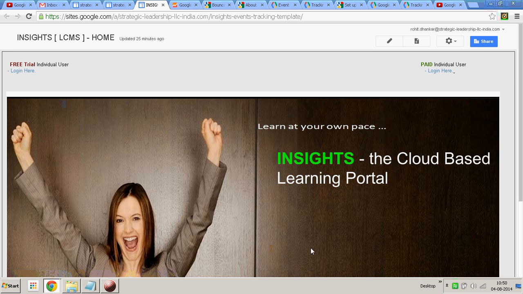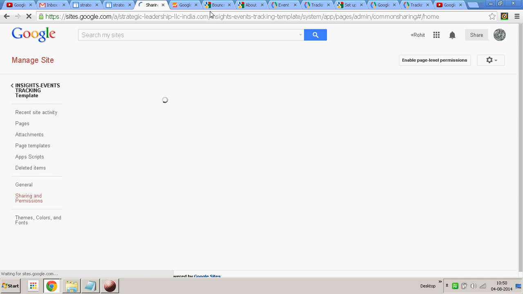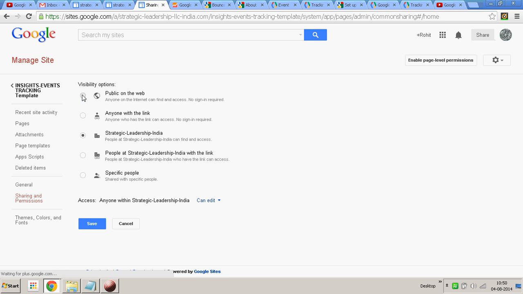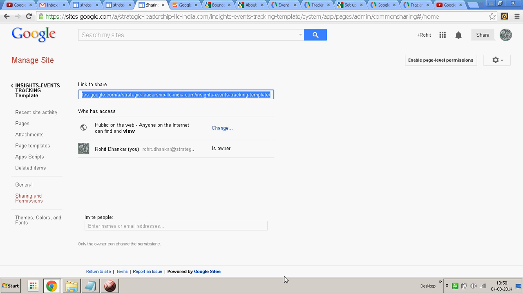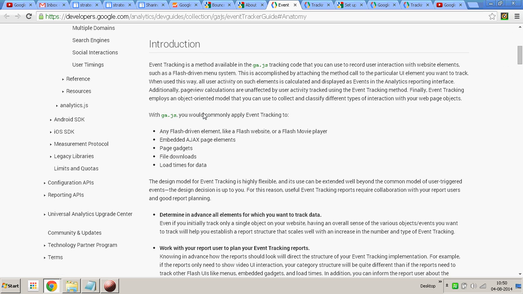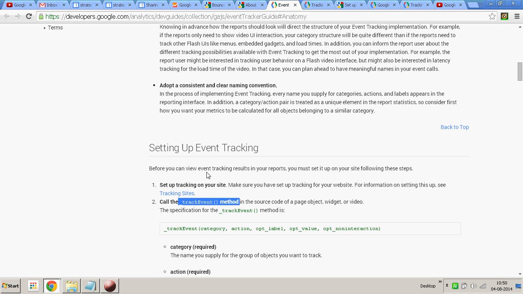And the reason I'm playing around with this is I basically want to understand how to begin events tracking on a particular Google property, and once I've done that, then I want to go ahead and introduce events tracking on absolutely all of the sites that I'm managing as of today's date. Now what they've mentioned over here, and that's what caused my initial confusion, was to go ahead and create a template, and within that insert this ga.js code which they've mentioned over here.